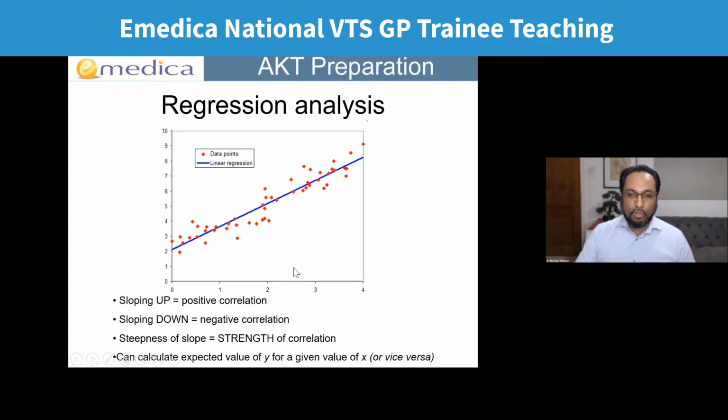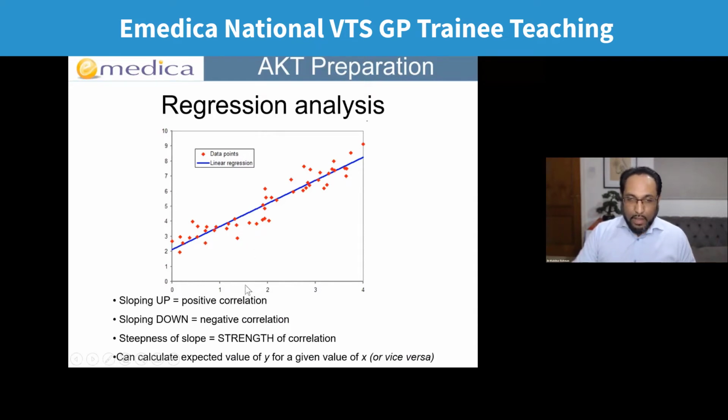And then one of the things you can do is calculate, for any value across here on the x-axis, the value on the y-axis. What you can't do is extrapolate beyond. So for example, let's say this was age, and this was number of admissions or whatever it was. You could say, at age 3, you're likely to have had this many admissions in total. You know, maybe children with asthma, for example. By age 4, you're likely to have had this many. What you couldn't say is, at age 8, you're likely to have had 15. We have no data on age 8, so you can't go beyond the limits of what's there.